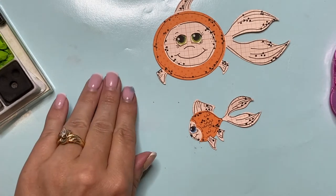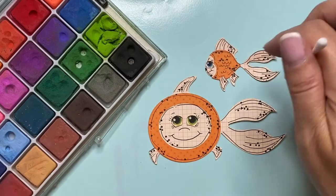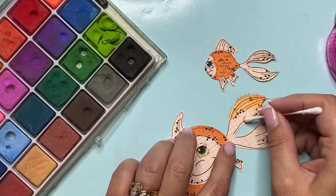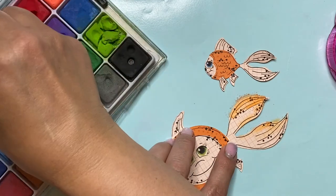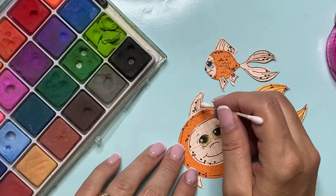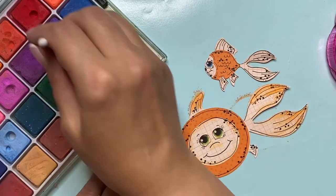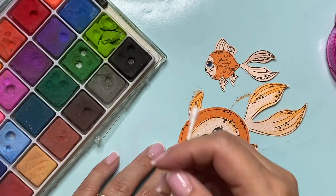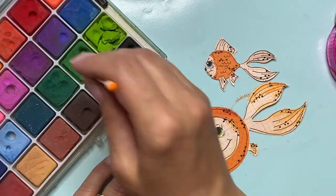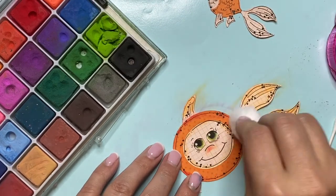And let's go ahead and do our chalk. We're going to grab a Q-tip and pick one of your oranges, orange or red, and we're going to go over these lines. I'm going to grab a little bit of red. I'm going to put that red also on some of the edges just because it shows up better. And let's clean this up a little so we know what we're looking at.